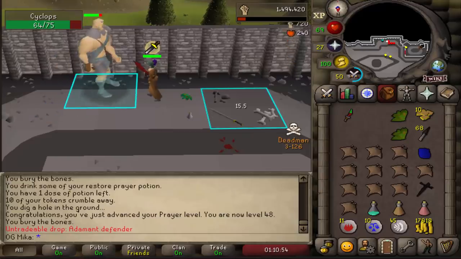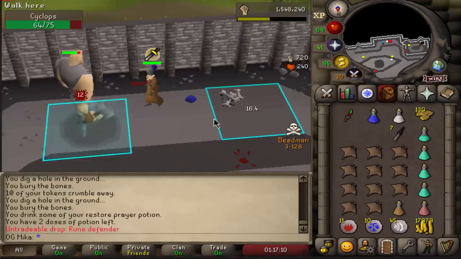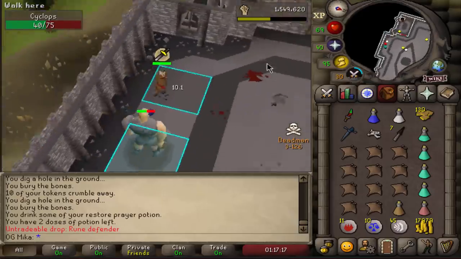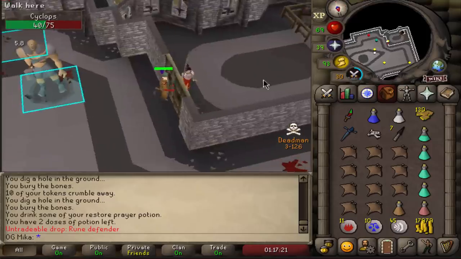Oh, there you go, see? Every time we complain a bit, we get it. But there it is, adamant defender, finally... Oh, yeah, I felt it. I had the feeling that I don't need to get 200 tokens, and there it is, Rune Defender. I think we can maybe get a Dragon Defender from this 13 minutes.